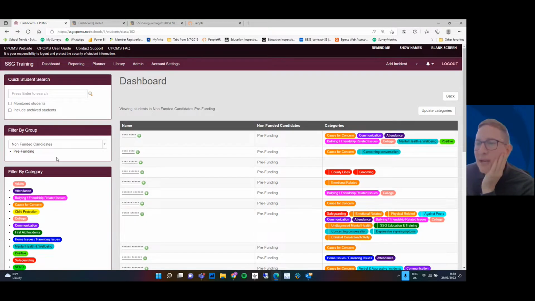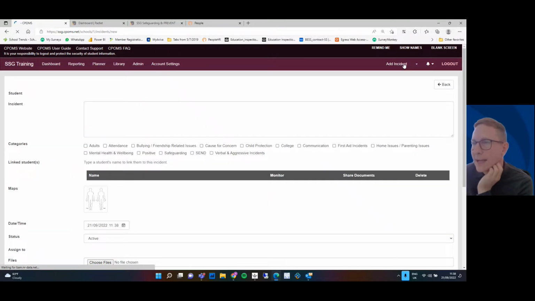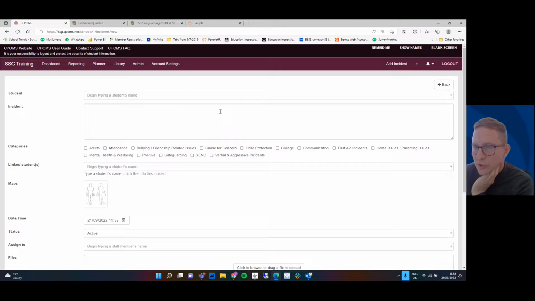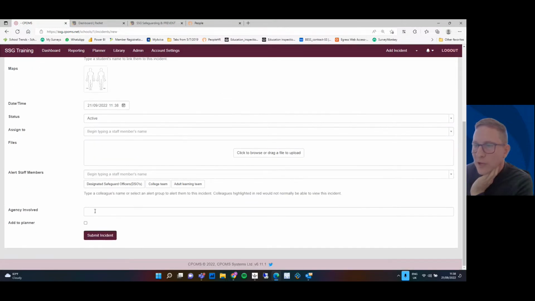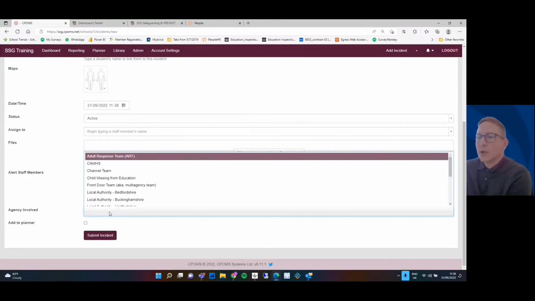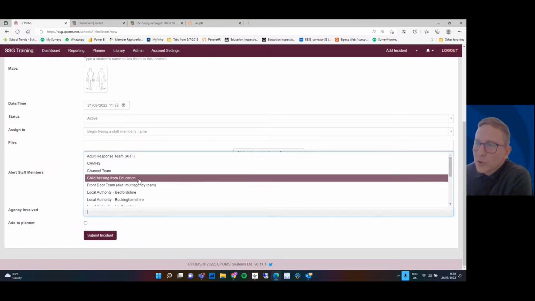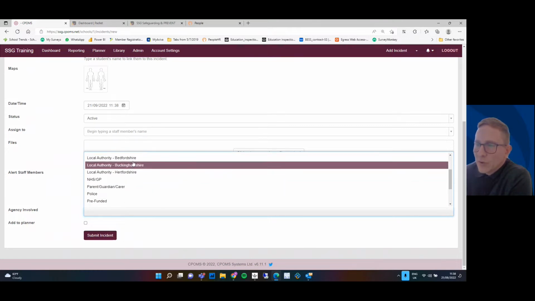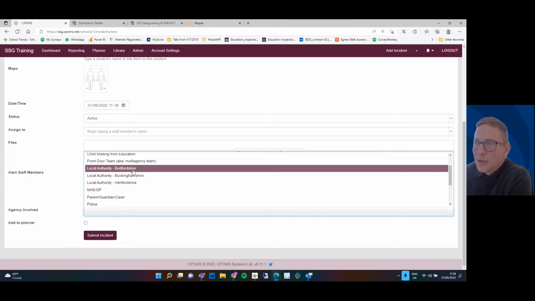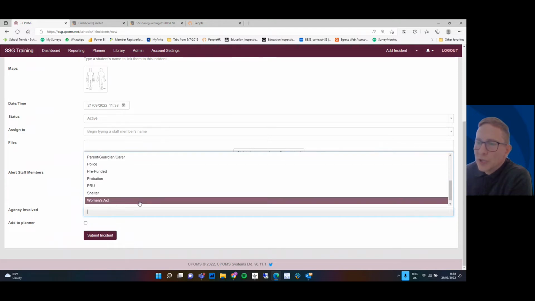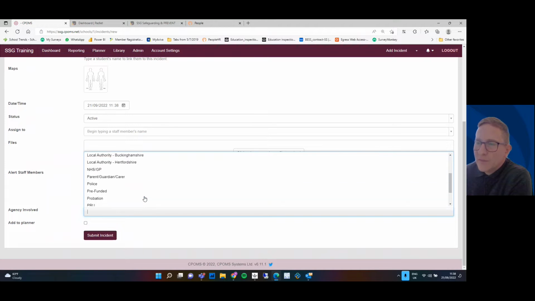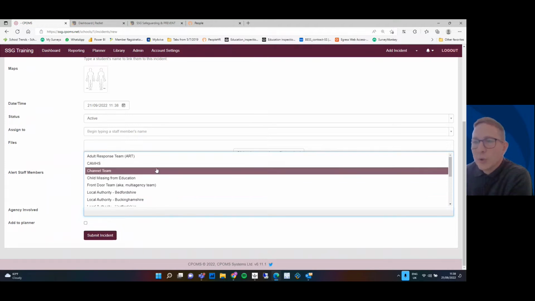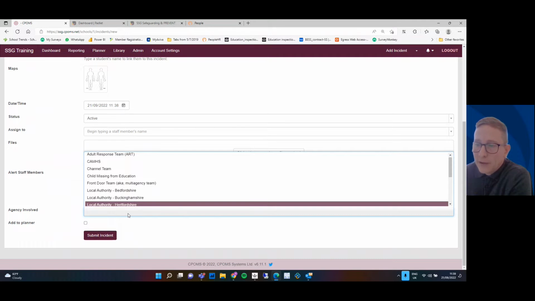Finally, we have eliminated funders from the agency. So when we add an incident, as you all know, and we scroll down, we have an option to include other external agencies within our work. So if we have been contacting the police, if we have been looking at local authority with one of our councils, great. We used to have the option in here to allocate a funder for the education and training. We no longer require that in that area.